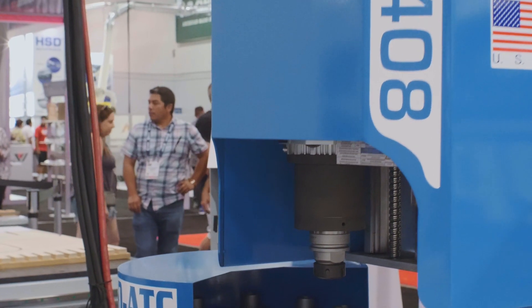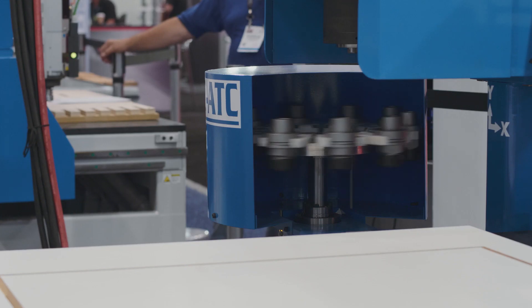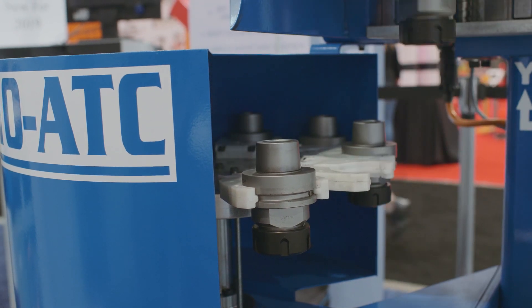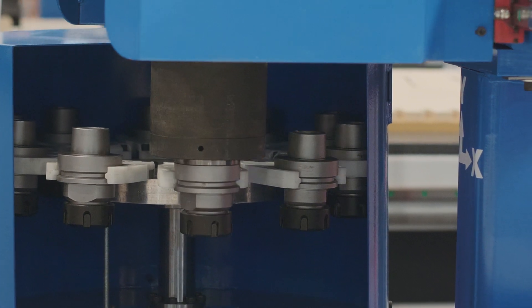You may have noticed the carousel tool changer. We did that for a couple of reasons. Primarily, we wanted to change the workflow possibilities on the machine — meaning you could feed material from the back or the front. It also means you could put load and unload tables on at a later date, and there's even the concept of passing a large board through and machining the top of it. Now, it's common knowledge in the machine tool industry that tool changers are the number one source of service problems. One issue is a slide that can get stuck. Another has to do with rotation driven by a mechanical device. In our design, it does not require a slide — everything is positioned correctly with the gantry, so that problem is eliminated.